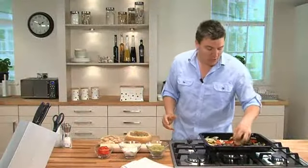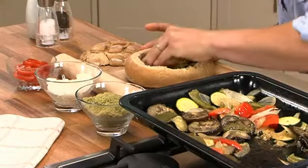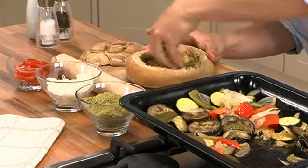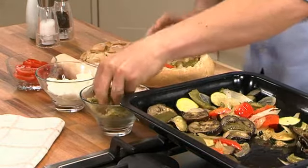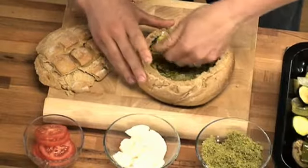Start with the first layer of the sandwich — a good handful of vegetables, then just layer them up and push them into all the corners. Then we're just going to sprinkle it with some of the breadcrumbs and press all that down as well. Make sure we get a good layer on there.